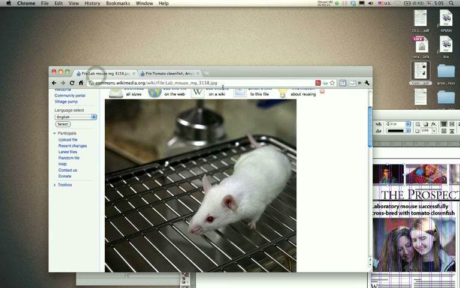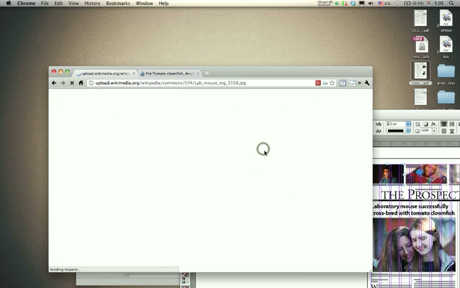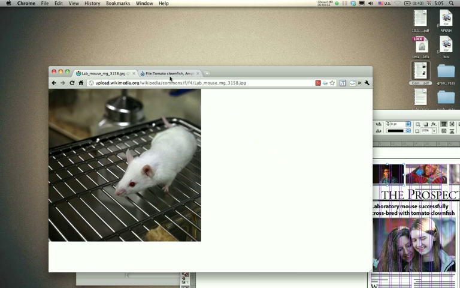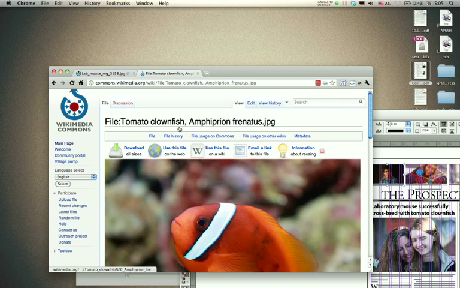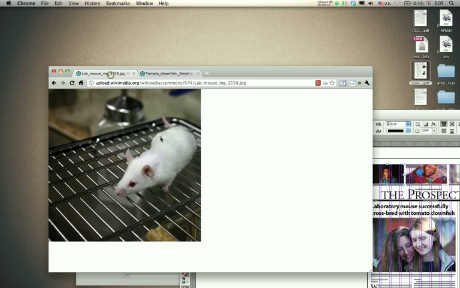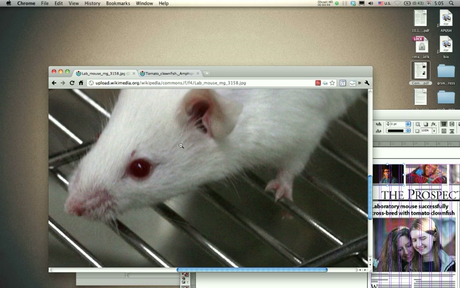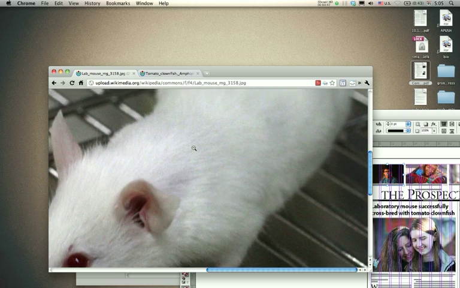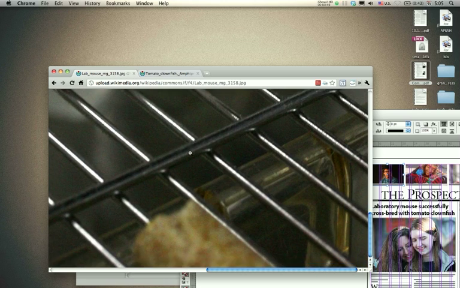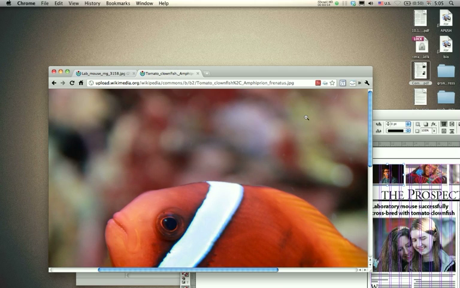So again, in this video I'll be showing you some common frustrating things that you can encounter in Photoshop and how to avoid them. I'm just basing this off what I experienced. These images here, remember, are from Wikimedia Commons because these are royalty-free images and you won't be breaking any copyright laws. The first thing you do whenever you get a photo is always make sure that the picture's pretty nice quality. This is a big picture, and the cameras that we use in journalism are big pictures, so don't use your own digital camera to take pictures because otherwise it might turn out a little pixely.